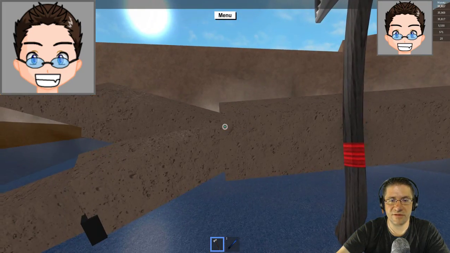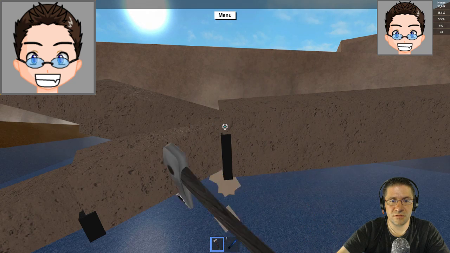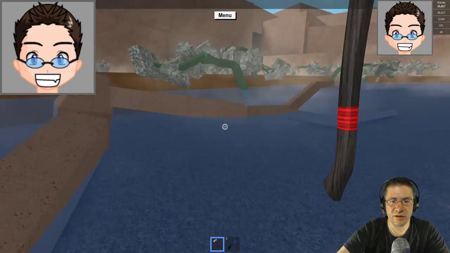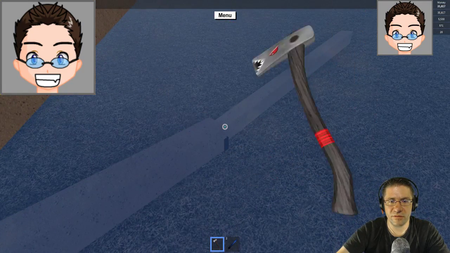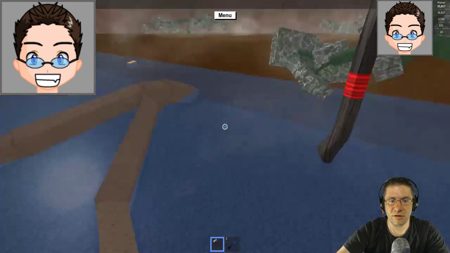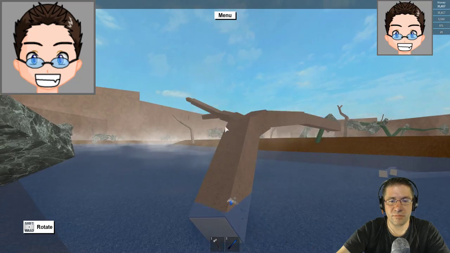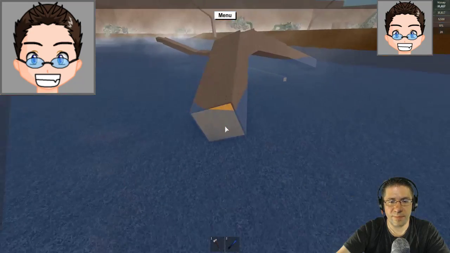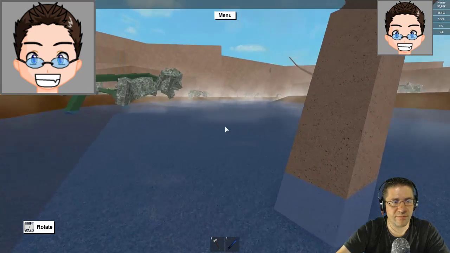Why don't I just cut this right here? I mean, it'll make it easier for me to walk. And yeah, we'll get rid of you two. Good. Alley-oop. Come on up. Nope. Come on up. There we go.